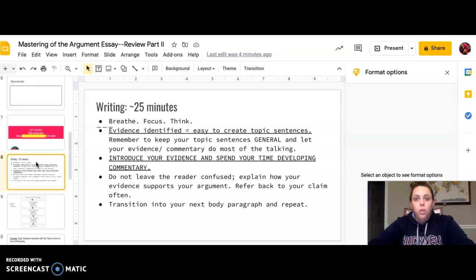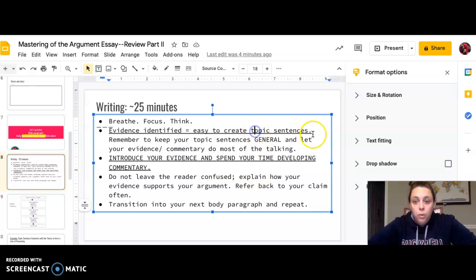Number one tip, you have to create a topic sentence that clearly shows what you're going to be proving in that body paragraph, okay? Create that topic sentence with that evidence. It's really important that you are still talking about the why. So how does this evidence, why does this evidence show and prove your thesis statement? Your commentary is so important, okay?